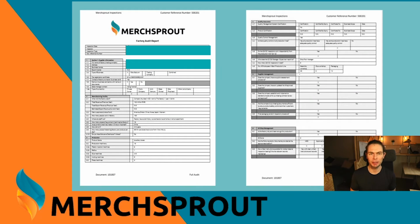When we go into a factory, we get the contact details of the factory themselves, and we go to the factory using our engineers, and they go with a check sheet, and we note down as much information as possible. As you see here, we have the full name, factory trading name of the company, their address, their business license, export licenses if they have them, their type of business, their registration certificates, and all the contact details. We get this information to ensure that it matches up with the government database, which we also have access to.